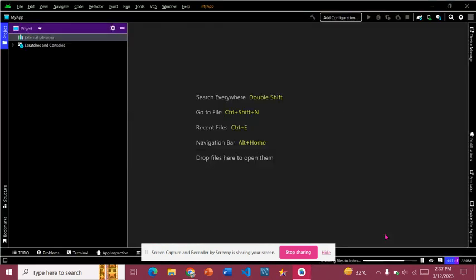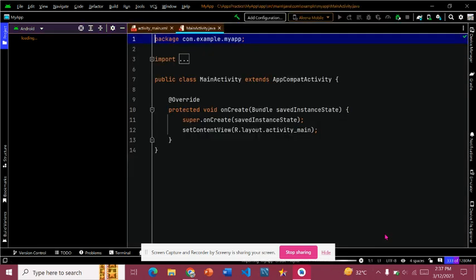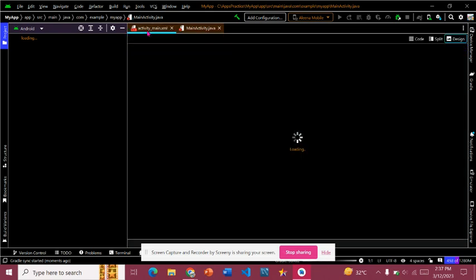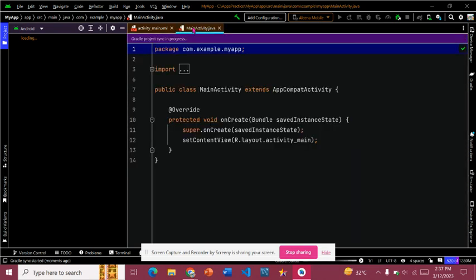After finishing, it's going to build some Gradle files and then our app's basic design. When the project is created, there are only two files. The basic one is an XML file, and the other one is the Java file.